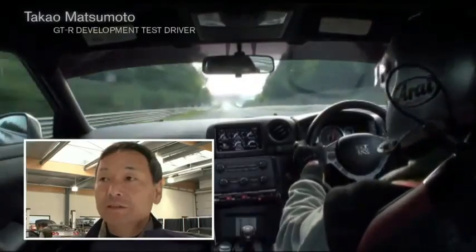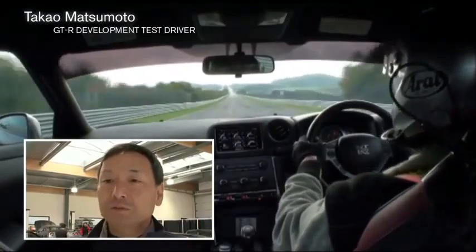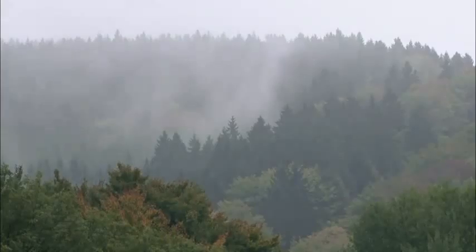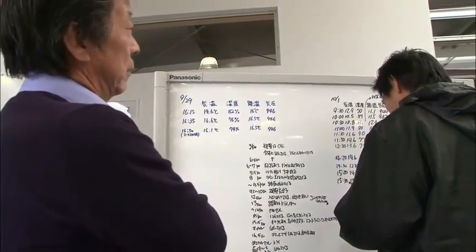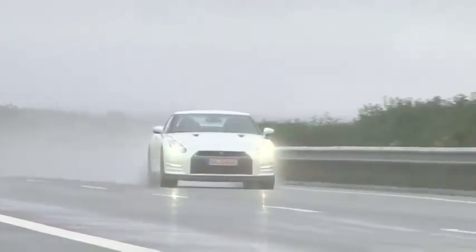It's been a great experience to come here and every year see my lap time improve. I have a sense of being one with the car — I can drive it exactly the way I want to. The time had come to go for the record. Unfortunately, the weather that had been threatening all day moves in. The rain means the GT-R doesn't get the opportunity to record an official time. The earlier trial run of 7:24.22 will have to stand unofficially.